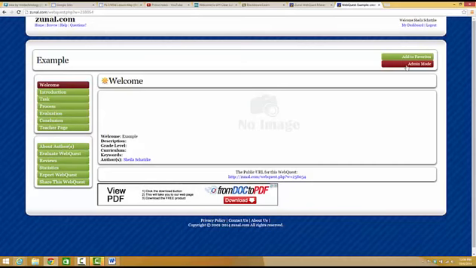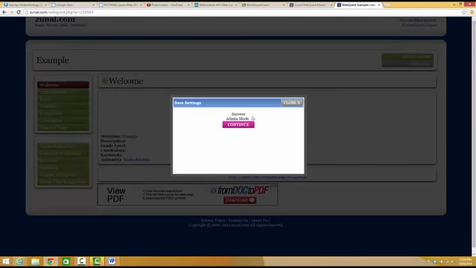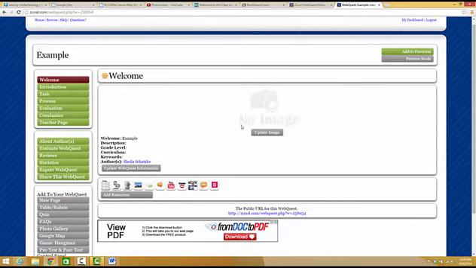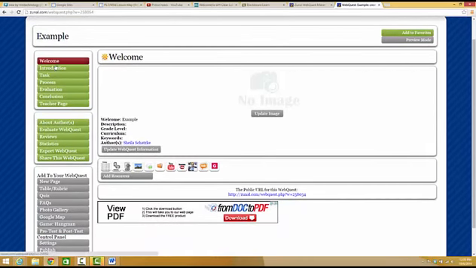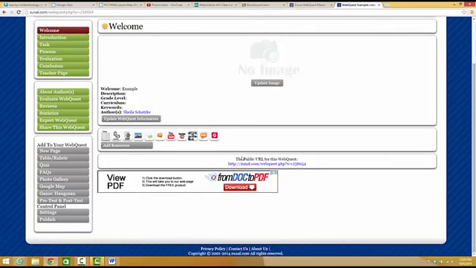Okay, so I think I'm in the preview mode right now, and I want to change it and be in the admin mode because I need to edit it. Okay, there we go. See, there's this preview mode right here. The preview mode is what it's going to look like on the web. So I needed to switch over from preview mode so I could edit my web quest. So here is my welcome page. And you could see here I could put an image here if I wanted to.